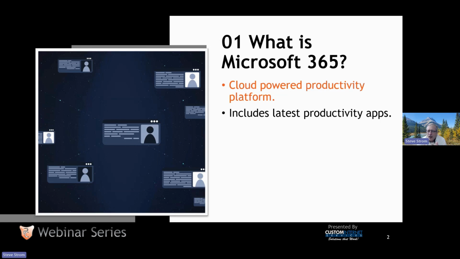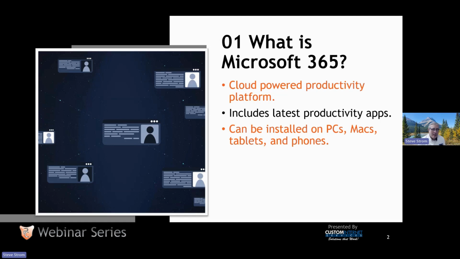But beyond just having the latest versions of the productivity apps, the 365 suite is interesting because it allows us to install this on everything from PCs and Macs to tablets and phones.